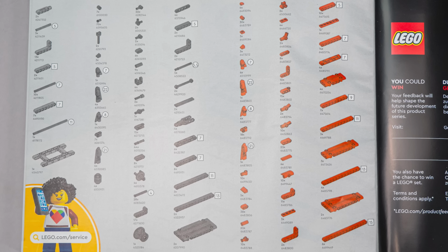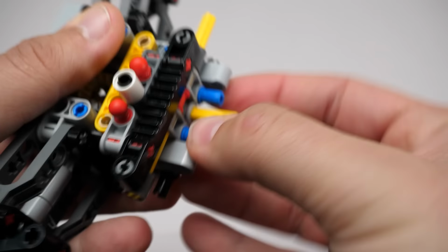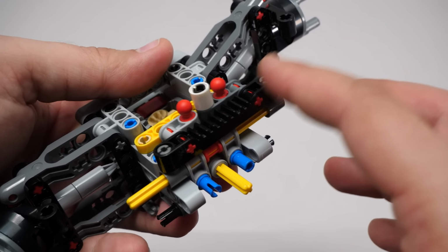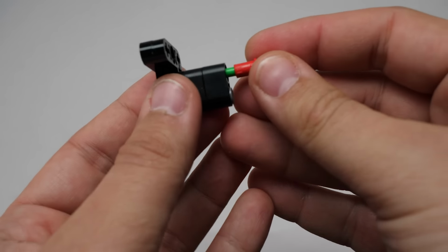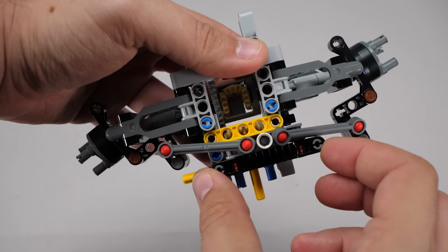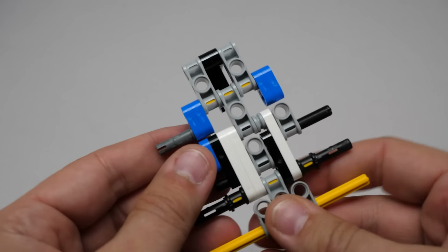Now let's start building. The process begins with the front differential, here are the wheel hubs, and now the steering rack is also in place. As you can see, the movement is stabilized by the cross axle below. This assembly is given additional internal reinforcement with the green rod, and you can see the base of the Ackerman steering setup. This is quite a complicated assembly to have pinholes in the required places.